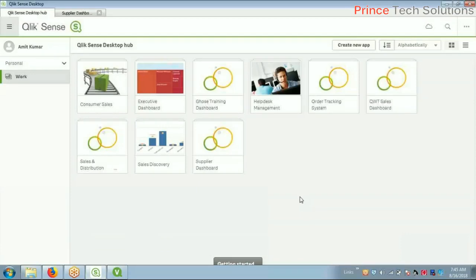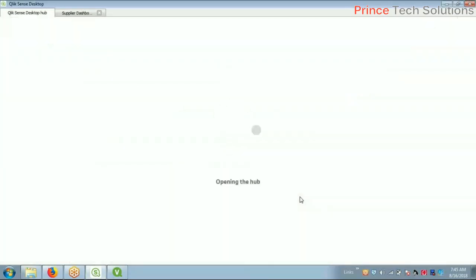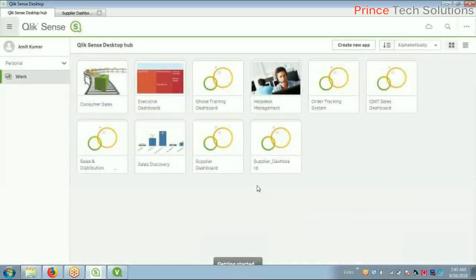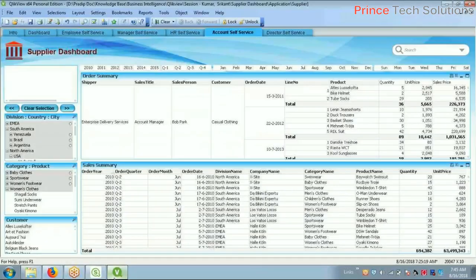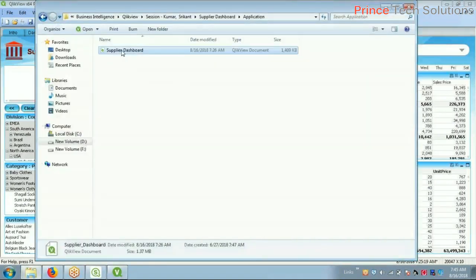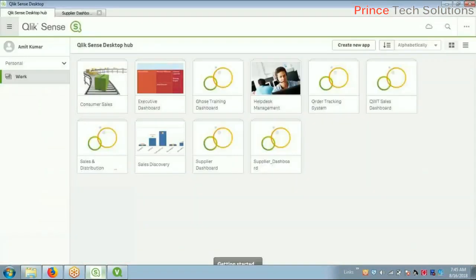In QlikView we had this document called supplier dashboard. The document name is supplier underscore dashboard. In Qlik Sense, we have supplier space dashboard. So this is our new QlikView dashboard which has been added.